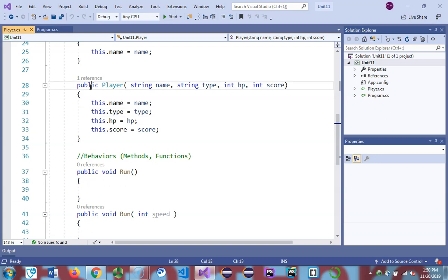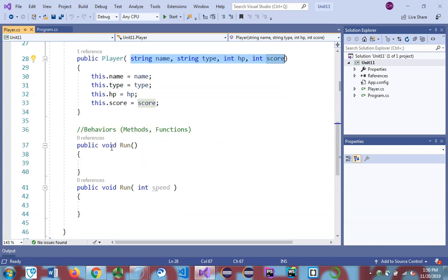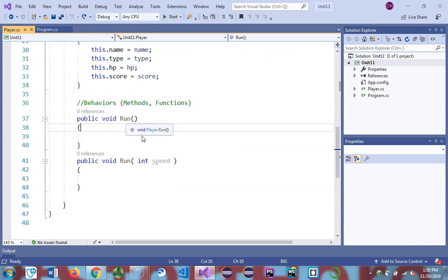So you can see just the word public, then the name of the class or function, and then the parentheses plus any parameters you can pass to them. The functions, however, as we learned before, always have a return type. Either return nothing, void, or return something. You cannot have a function that looks like that. If it is like that, it's expected to be a constructor. That's just the rule.